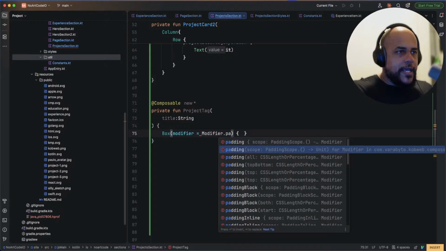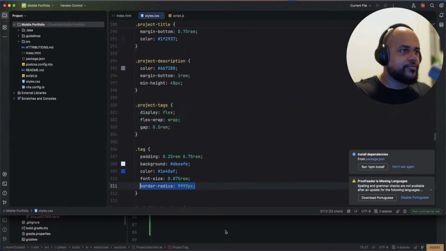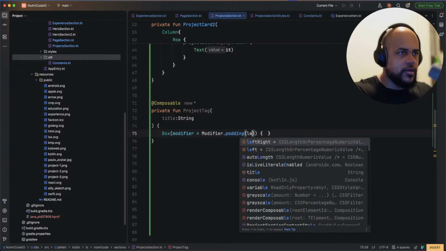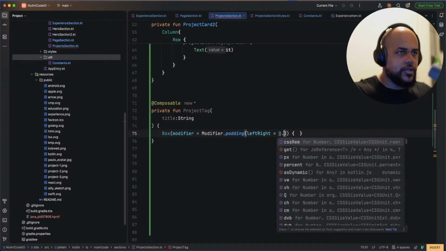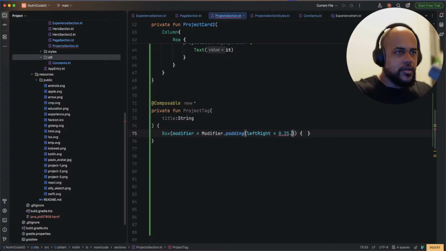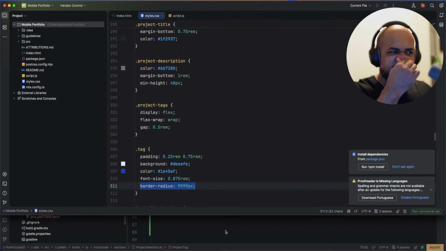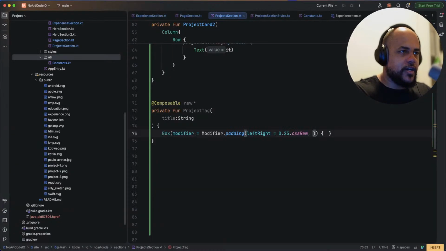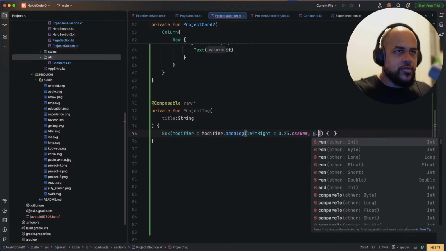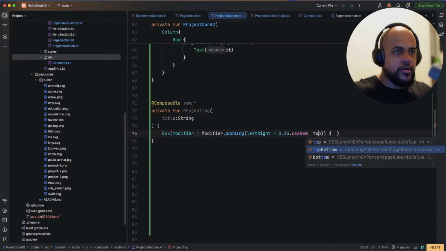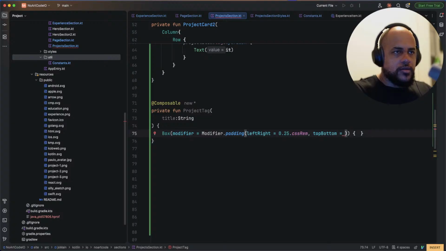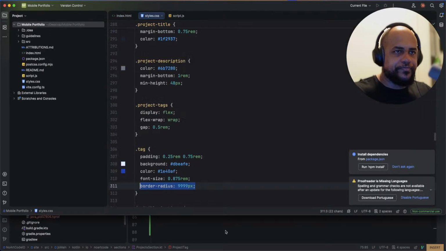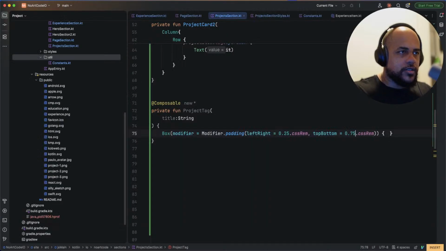So let's go padding. 0.25 left and right. And we have 0.75 for top and bottom. That's good. This is the padding.